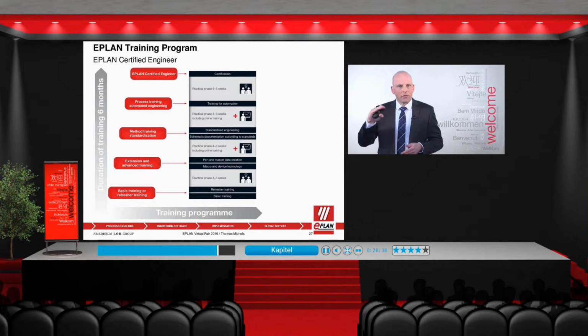So it's of course somehow a basic training, then we go to advanced training like parts management, master data handling. We go to, again, the standardization of Eplan, templates of your project, schematic documentation, etc. And then we already made the step to automation. So really get rid of manual work inside the Eplan environment, really to automate the production of your documentation. And the highest level then is, of course, to become a certified engineer.